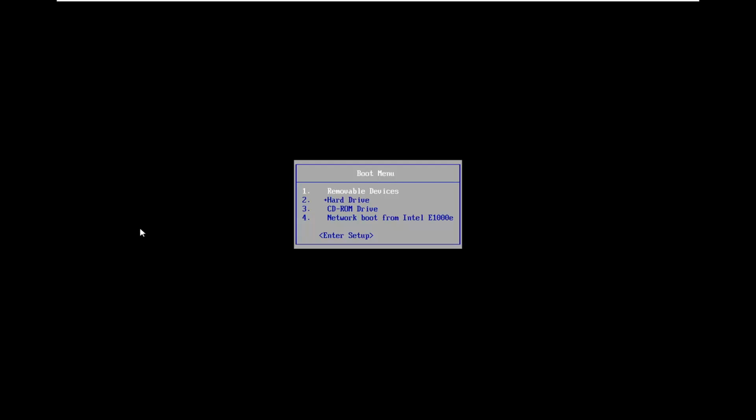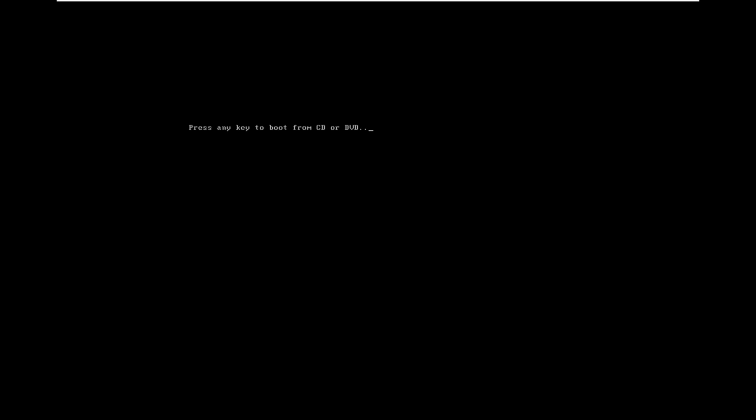But anyway, in the boot menu here, we're going to go ahead and use our arrow keys, and we're going to go down to CD-ROM drive. Even though it is a DVD, in my case it would show up as a CD-ROM, but it is a DVD, in fact, and I've already inserted it into my optical drive. Again, you would do that before you boot up your computer, and then you would try and boot from it. You have to have it all in your computer in order to boot from it, which I think makes sense. It's pretty intuitive. So in the boot menu here, I'm going to select my CD-ROM drive, then I press any key to boot from it.